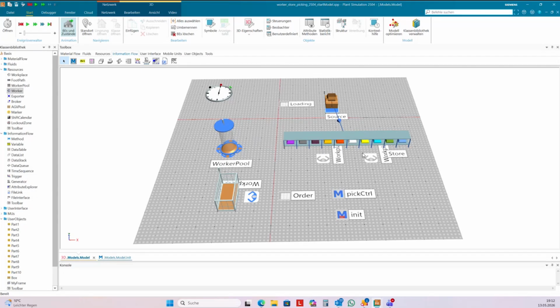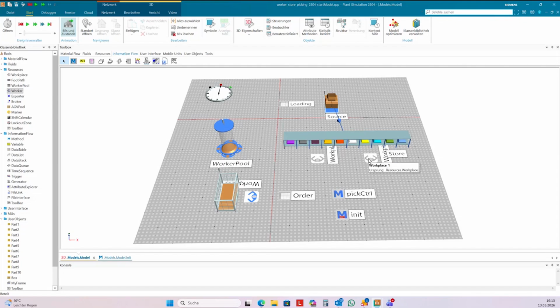Again, the approach: we use two workplaces in a sequence to set new destinations for the worker, and we need to calculate the position of the parts and then move the workplace to the right position, and then we can let the worker go to this position and move one part, and then he goes to the next position, move the next part.